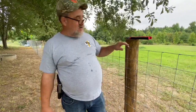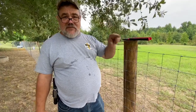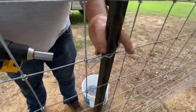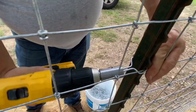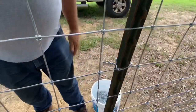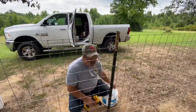Once we get all the wooden posts stapled, then we'll go back to the T-post with the T-post clips, and I'll show you how we do that. All you do is put it across the horizontal part, squeeze those together the best you can, shove this special socket up on there, and you're done. Pretty easy. But there's a ton of them.